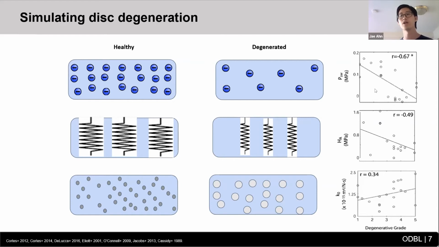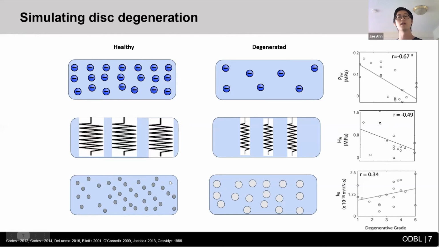You can see that in this figure to the right, where as the degenerative rate increases, meaning with increased degeneration, you see a decrease in the overall swelling pressure. The same kind of trend can be seen with stiffness. When the disc is in its healthy state, it's pretty stiff, rigid, and hard to compress. But once the disc degenerates, it loses a lot of that stiffness and rigidity, and it becomes more flexible and more fluid-like. It's easier to compress. You can see that in this plot as well: a decrease in stiffness with degeneration.